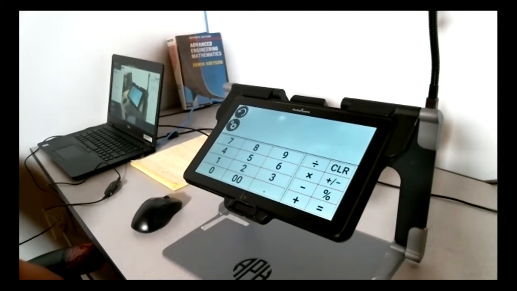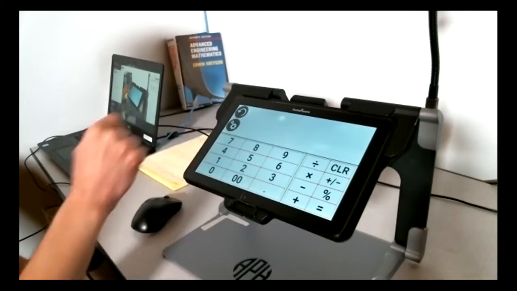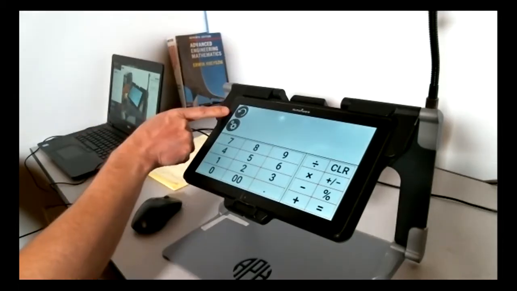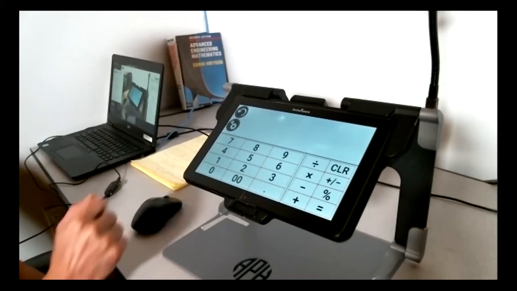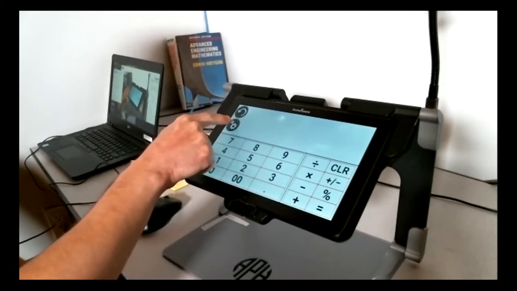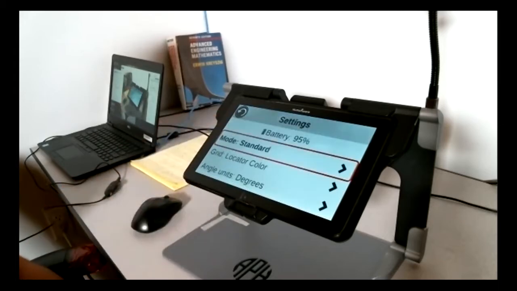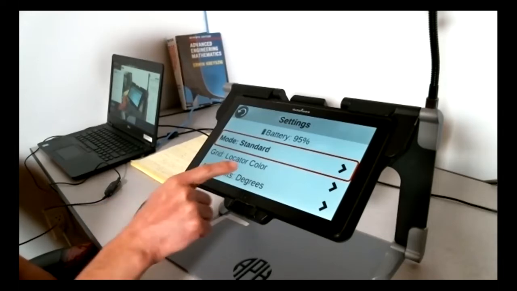To set up your calculator to do so, you have 2 buttons on the top left-hand corner of the calculator. The top 2 buttons on the left here, you're going to click on the one on the bottom. It's the little gear button, which is going to give you a little settings menu. And in this settings menu, there's a couple of things that we can set for the calculator. The first option on the top is the mode option, and I'll come back to that.